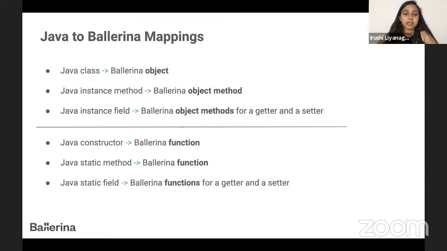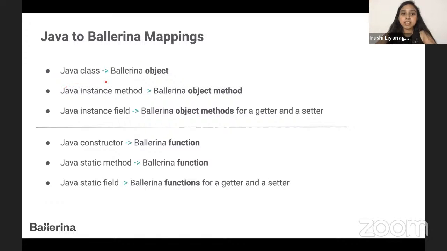Okay, so Java to Ballerina mapping. When you're generating bridge code using this Bindgen tool, the tool will map a Java class into a Ballerina object. This demonstration and specifically this slide makes use of the 1-to-X branch. But there will be a few changes in the SLP branch, or the Swan branch, but you don't have to worry about it a lot because the Bindgen tool will generate the bindings based on the language version. I just want to give you an idea about how these mappings are done.